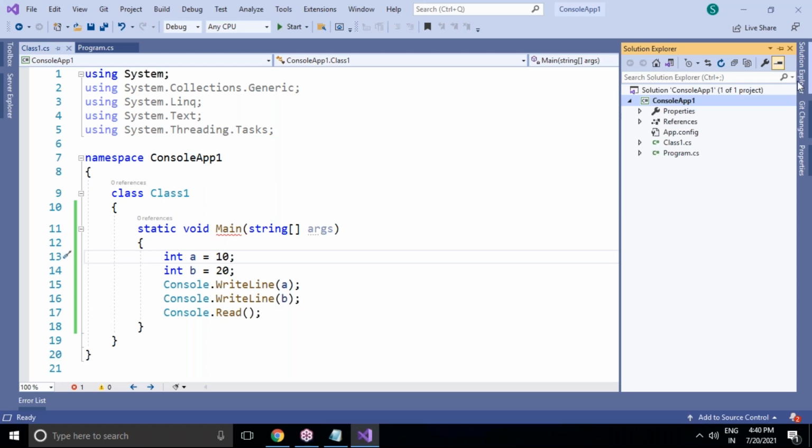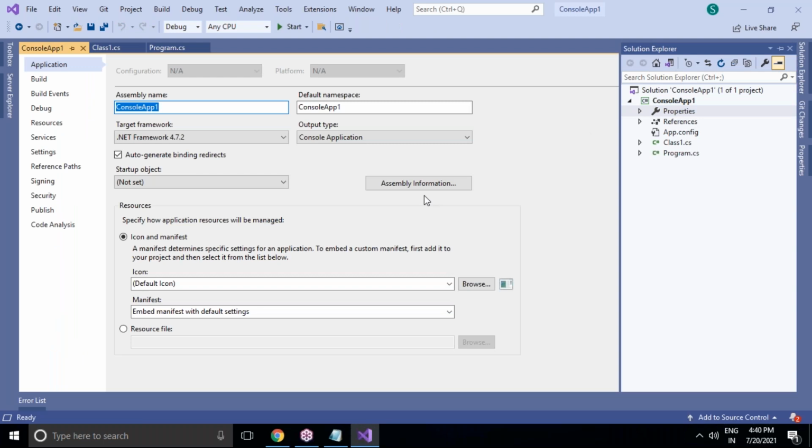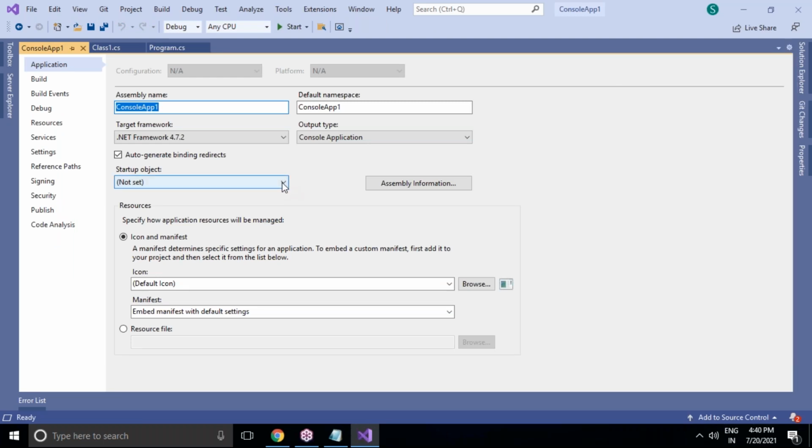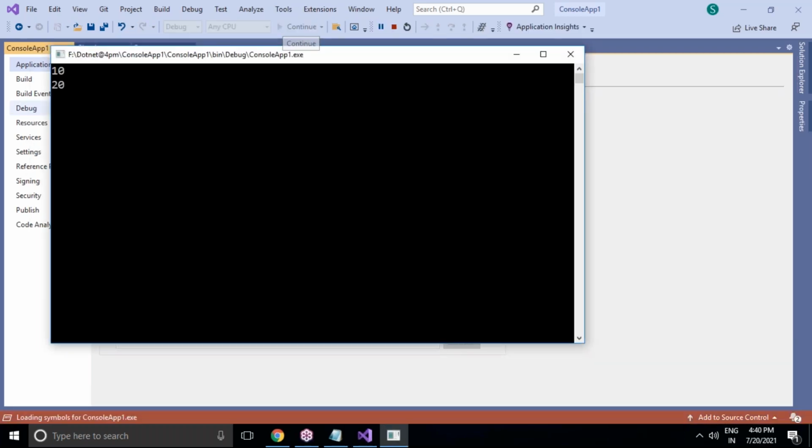Go to Solution Explorer, and after that double click on the properties option. Once you double click on properties, you can see the startup object drop down list is available, and you can see which programs you have in your application right now. These two programs, class one and program. Now I need to select my program called class one, because I already executed program.cs. Now I want to execute class one. So when I select class one, click on save, then run it, your output will be available. The 10, 20 values are coming because it is the second program's output here. This is the way to change the startup object and run your next program.